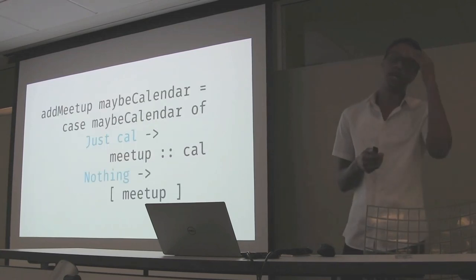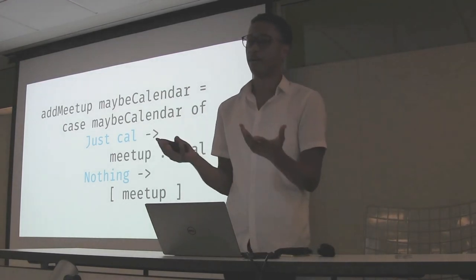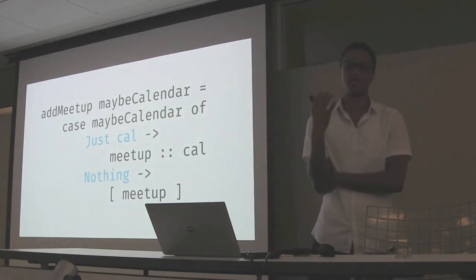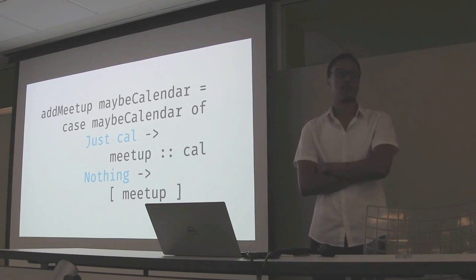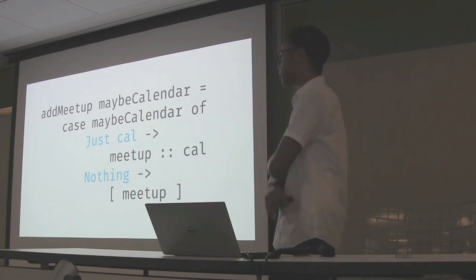We do have to change the implementation slightly, because tasks can fail, and that's the whole reason that they exist. Because they're external, they can fail. And so calendar is going to become a Maybe Calendar. We can just focus on the stuff we've seen before, which is in the blue.